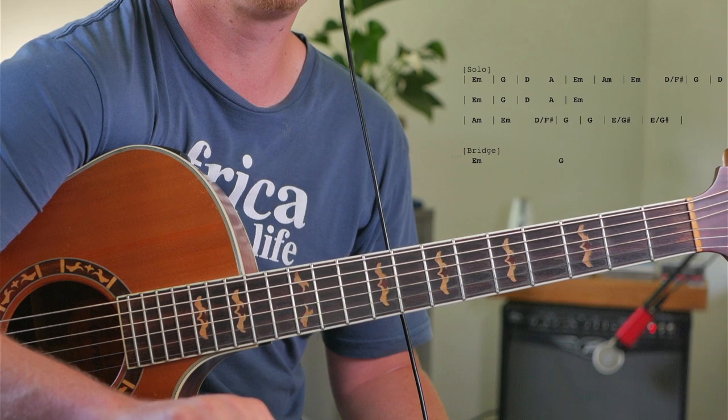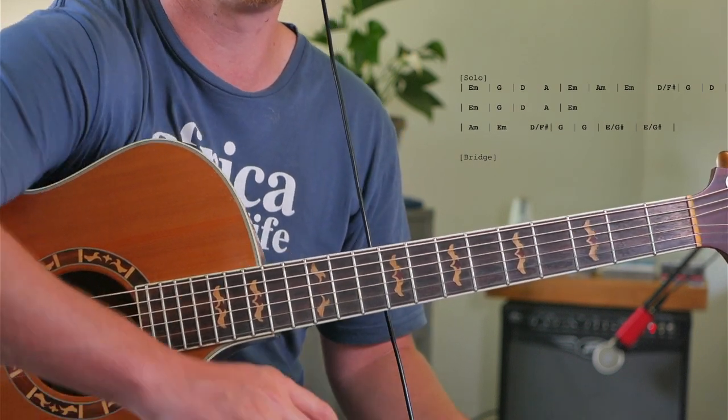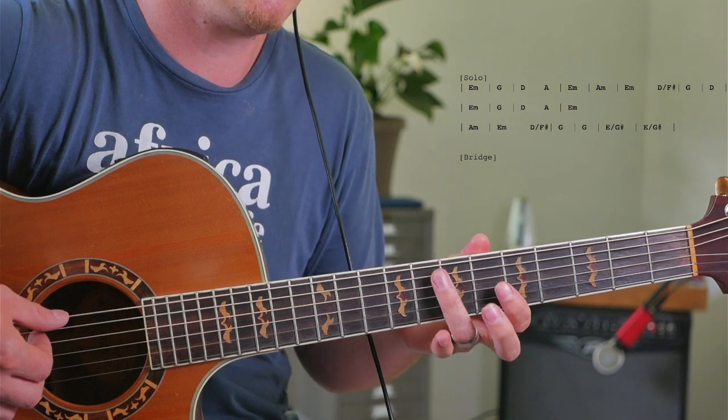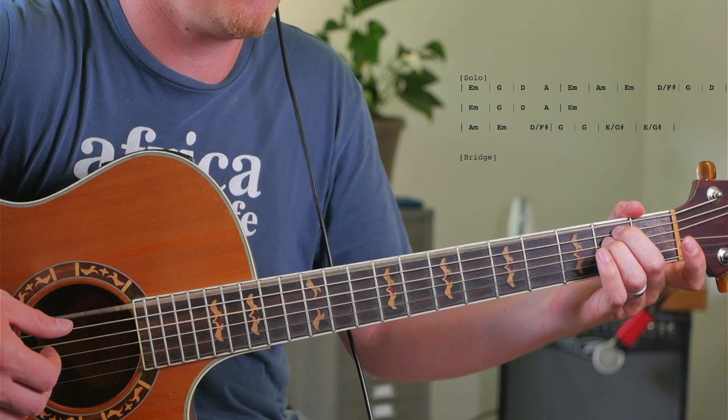Solo, I'm not going to give a tutorial of the solo. If you want to learn the solo exactly like I do it, I just basically do some picking and follow the notes that he's doing in the solo. But the tabs you'll see will show the solo if you look at Ultimate Guitar, but I like to play it here.